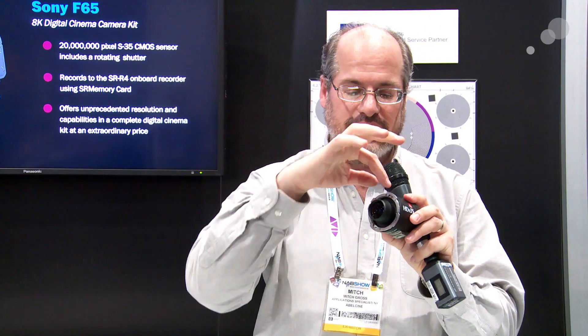I take off the inner ring for the PL mount, which leaves the outer ring of the PL mount in place. That's where all the shims and such are, so you don't change the flange depth on anything. I take off the PL mount — it's already at the correct depth — and I put on this adapter. Now I'm at the correct size and depth to go directly onto a Canon mount camera.